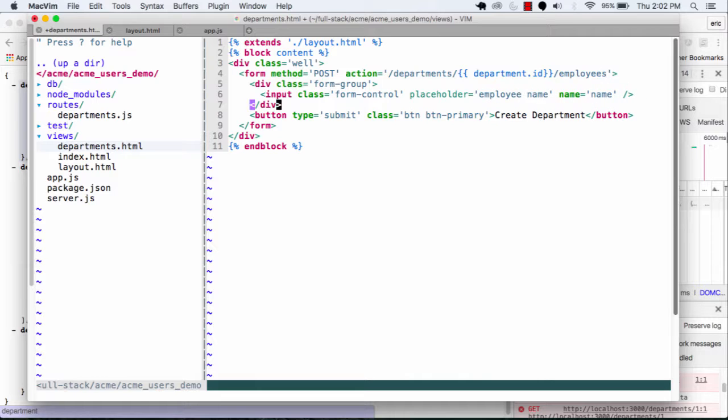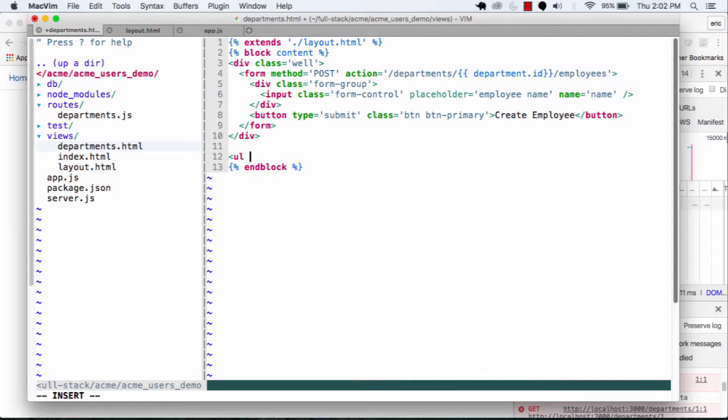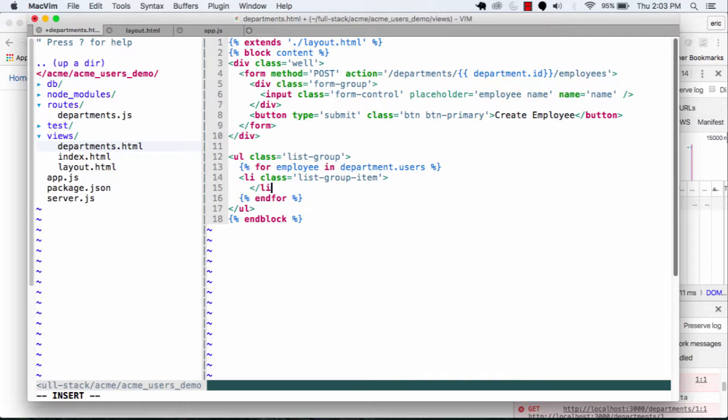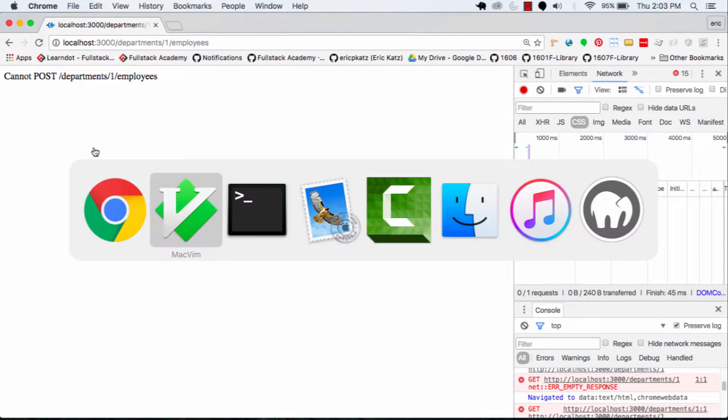So in order to do a RESTful route, we'll specify that we're posting to departments, the department ID, and employees, because what we're really doing here is creating an employee. So when we end up going here, we're going to want to be able to put an employee in. And the other thing that we want to do is loop over our employees. So remember, we're passing in a department. A department has a collection of users, and again, that's from our relationship that says a department has many users, and we could loop over those users, and for each user, we'll create a list item and just show that user's name. And by default, this is going to be blank, but we want to be able to add someone.